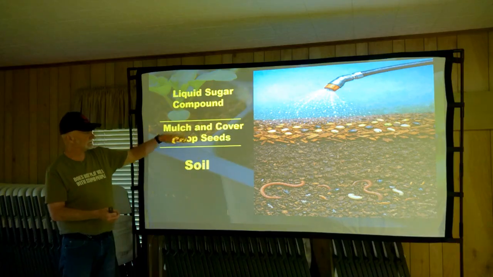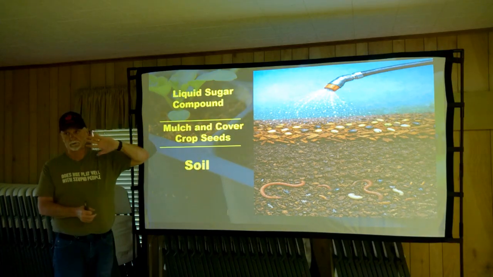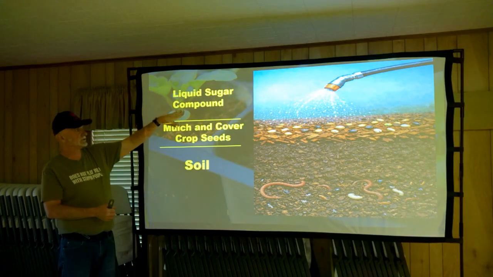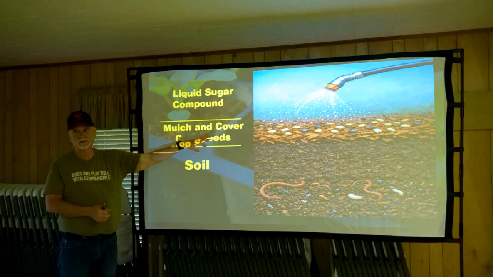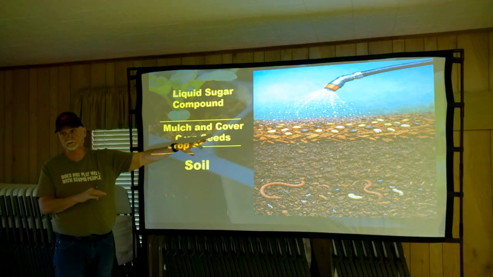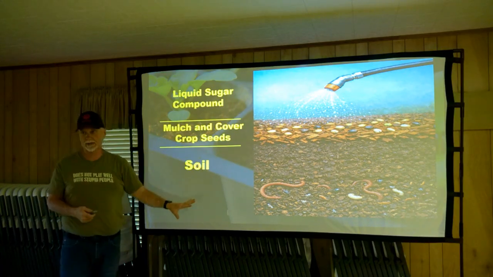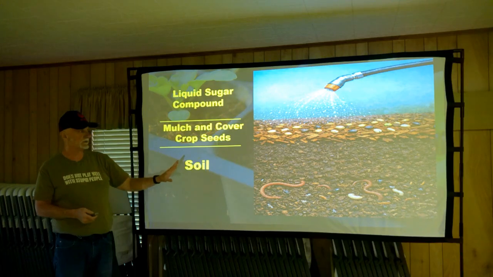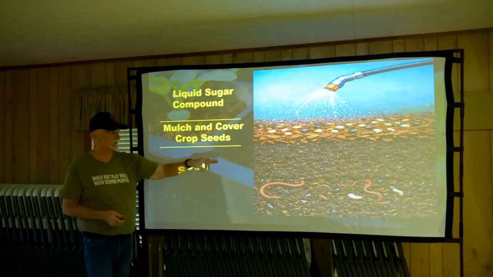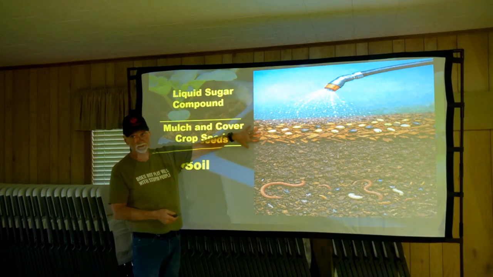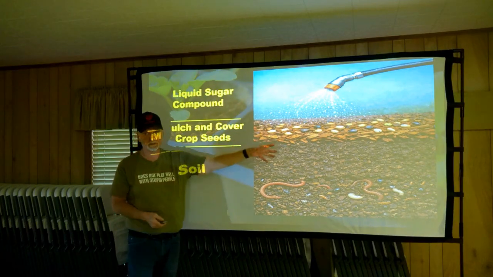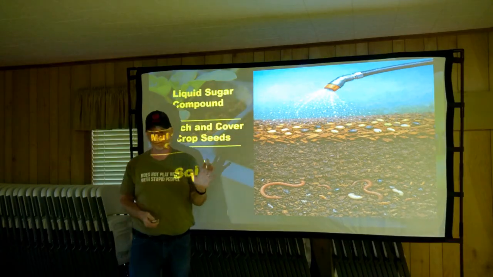You put this mulch down, and then if you're going to put a cover crop, which I recommend, you mix those seeds in it, then you do your liquid sugar compound over the top of it. And this is at about the end of the season, okay? Then you let it do its magic, and what will happen is it will create a microbial bloom, but a controlled one, inside this organic matter, and break it down into a form that can be used by the plants. And as these plants grow, they'll actually use that, okay?